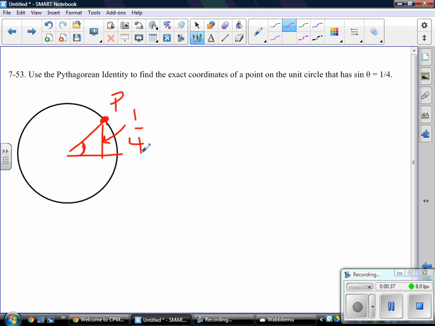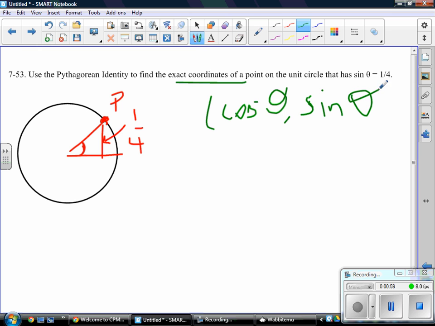We talked the other day about what it means to find the exact coordinates. We introduced cosine of theta as really my x value, and then my y value, or the height, was sine of theta, which we've been doing for a couple days now. So I'm finding the coordinates. I already know this coordinate is given to me. I really need to find the cosine of theta, and I'm going to leave that as exact as possible, so no decimals. I'm going to keep square root signs in my answer.